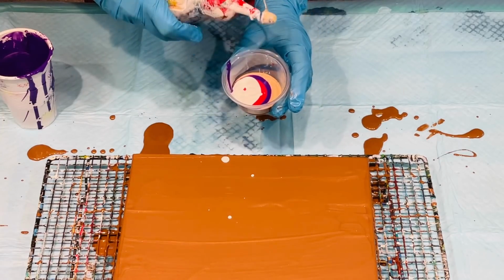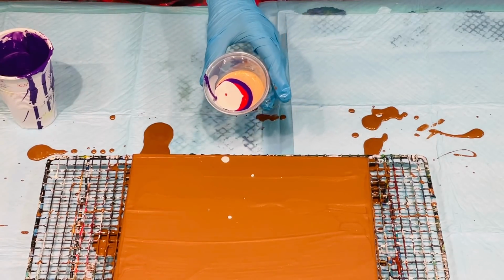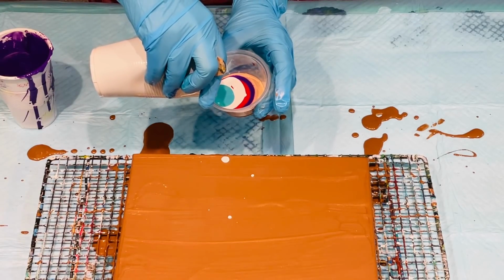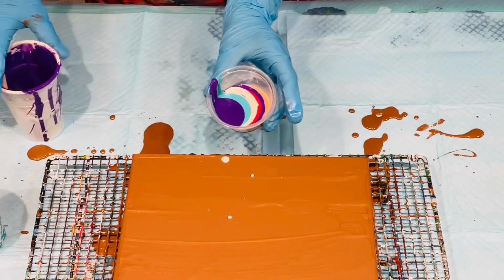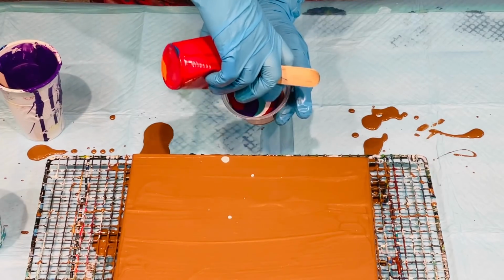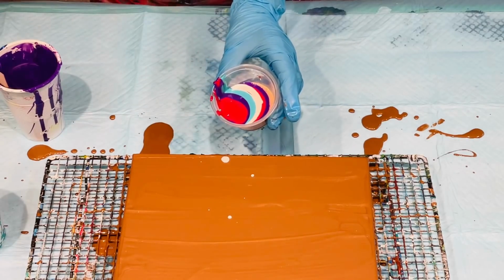So I have a purple, a really nice bright red, a cool red, white, and just layering those colours, just nice and relaxing, I find it. That is turquoise, and then I'll start back with the other colours again, until I've got that little container full enough to do my pour.